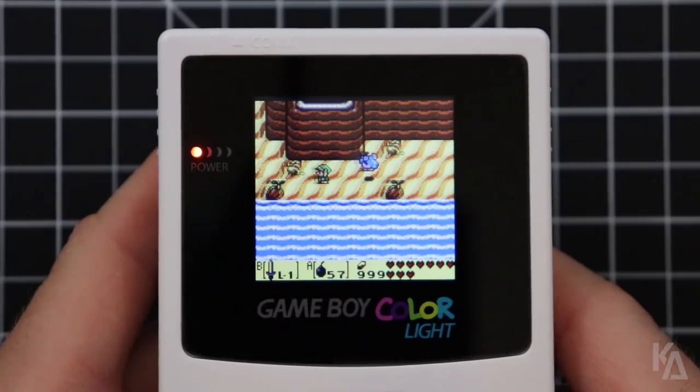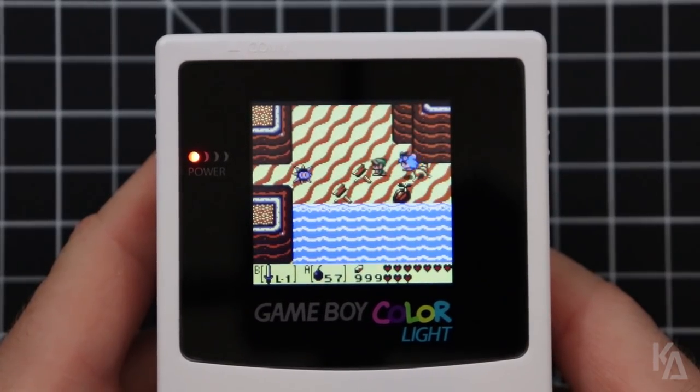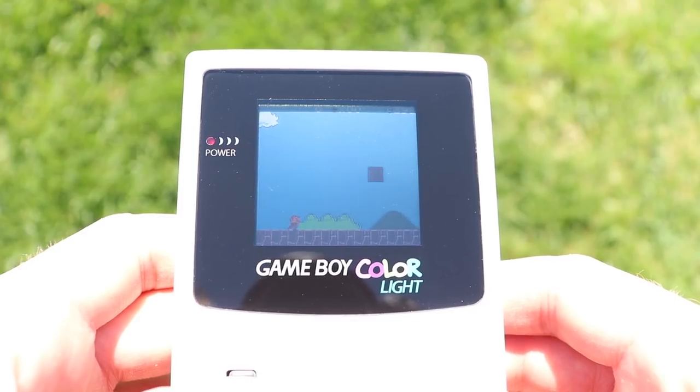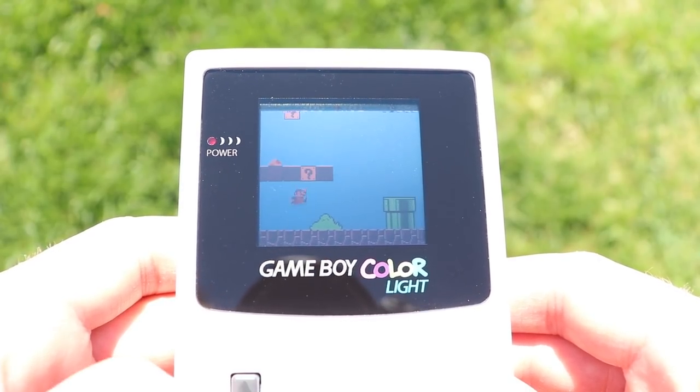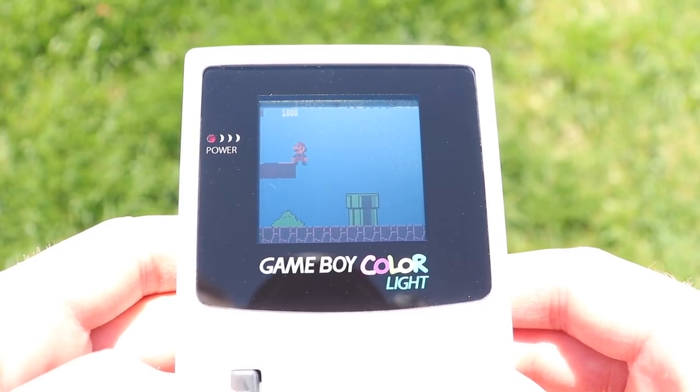A cool feature of the Freckle Shack kit is that you can see the display in direct sunlight with the console on. There is a reflector behind the display. It's a transflective display, so you can see it in direct sunlight without hindrance. It's actually really cool. I've got a little video clip of it here, so you can see just how well that works. It's really crystal clear.